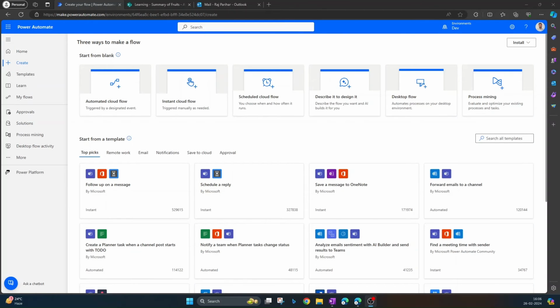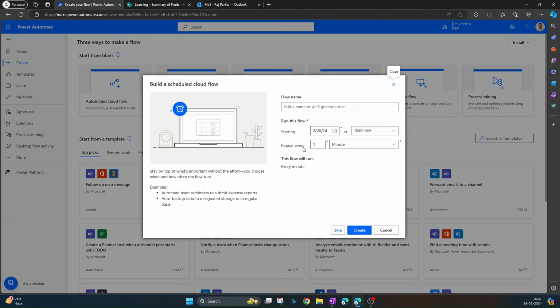So now the next flow we are going to set up to share the summary, that is the recursive flow. It will execute every day at the specific time. To implement recursive flow, click on scheduled cloud flow. Provide the name of your flow.